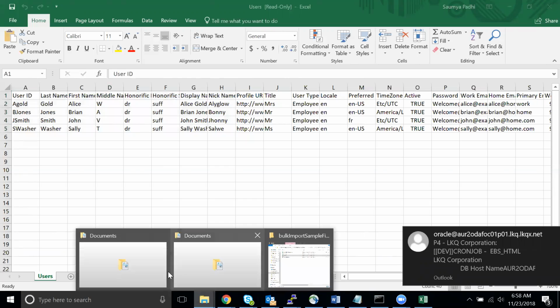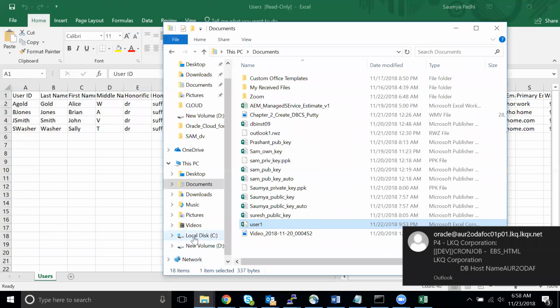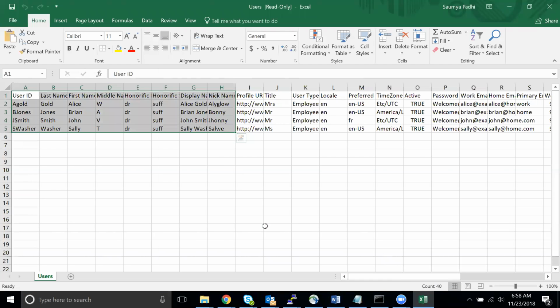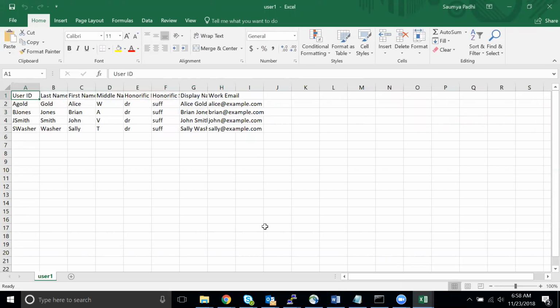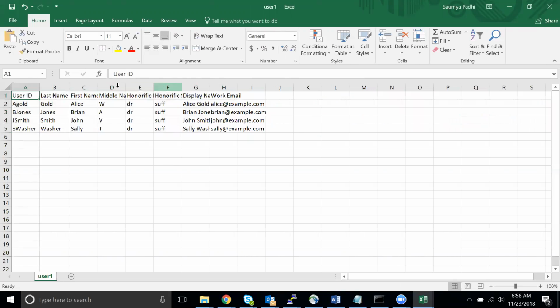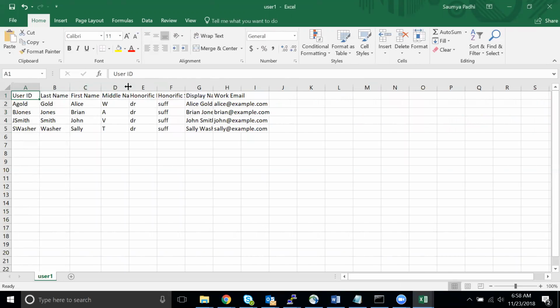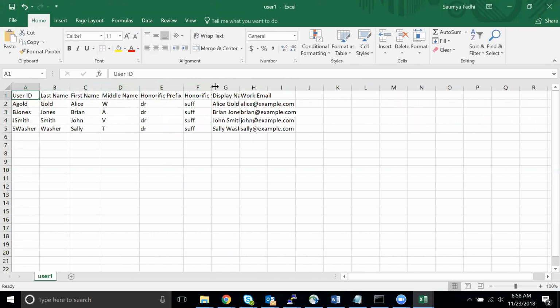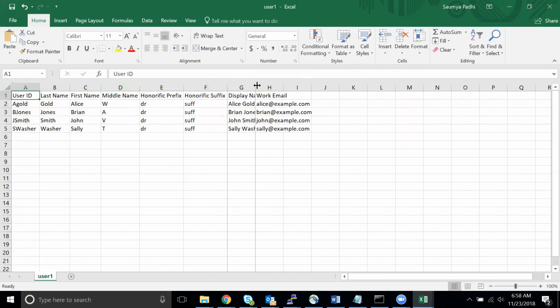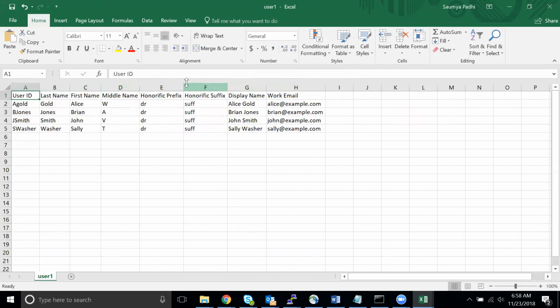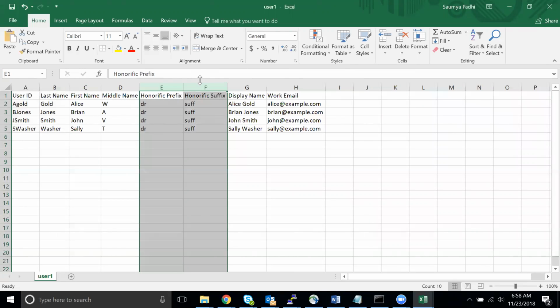For the same example, I've created a file called users1.csv. If you want to make a note, or anyway this video is getting recorded, it is up to you. There are a few values which are very mandatory. This honorific is not mandatory, but it was there. So apart from these two columns, everything else is mandatory.